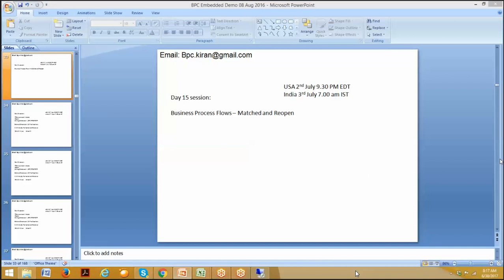Kiran, don't mind, a small doubt. Normally the driving dimension is the entity dimension in most cases. But in any particular case, is the owner and reviewer option available only in the entity dimension? See, you are talking about BPC standard, correct? In BPC Embedded, there is nothing called entity dimension.